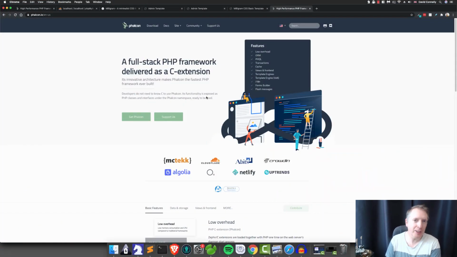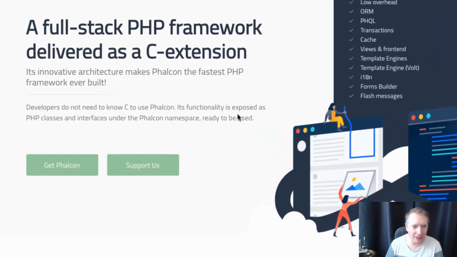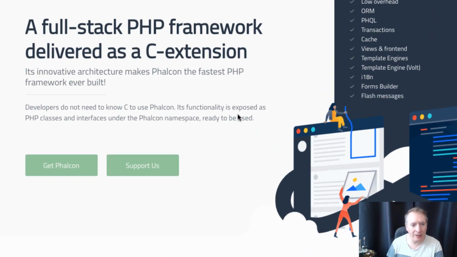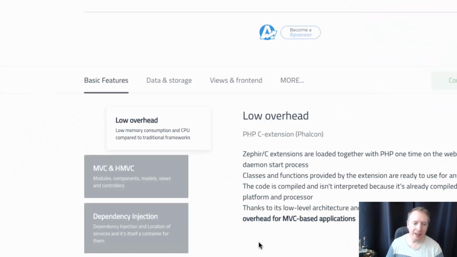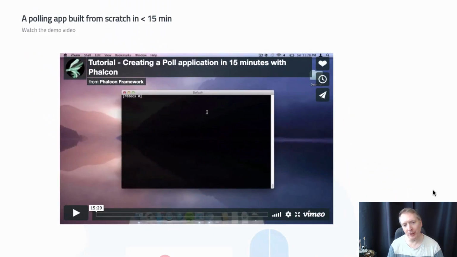And anyone who knows about Phalcon will tell you that that framework is made for one thing and one thing only: speed. Here's the Phalcon website here, and it says Phalcon's the fastest PHP framework ever built. I'm looking forward to doing some benchmark tests, and I'm actually confident that Trongate will be faster for the benchmarks. But of course, there's a different type of speed, and that is productivity. And right on the Phalcon homepage, they've got the build a polling app from scratch in less than 15 minutes. This is their showcase demonstration of the productivity speed of Phalcon.